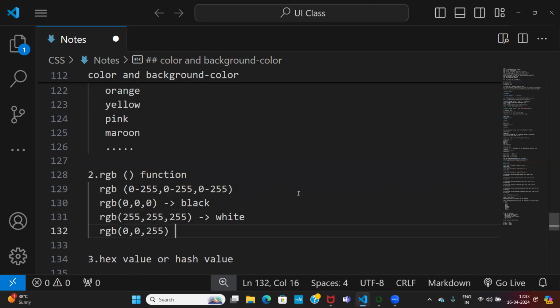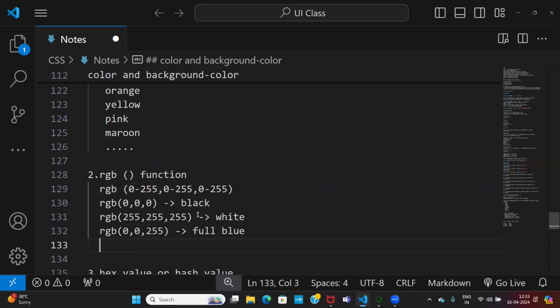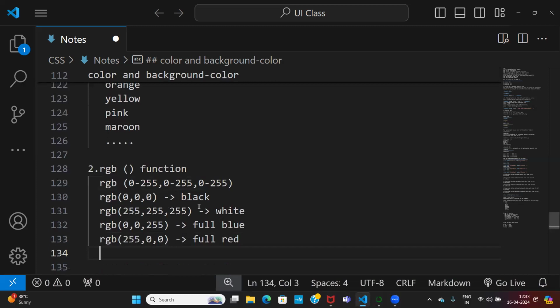If I say RGB of 0, 0, 255, it will go to what value? Full value for the third one means it is full blue. When I say RGB of 255, 0, 0, it will go for full red.